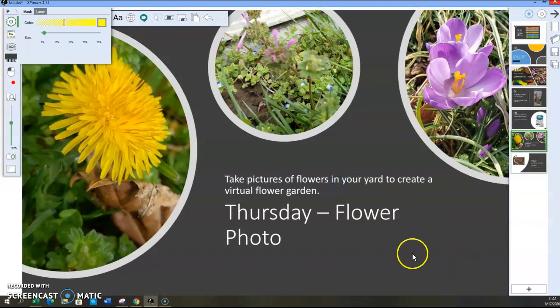And then this one, again, I would use that laser pointer, have the kids read, and as they're reading, you can do this virtually as well as in brick and mortar. It does not matter because they're creating a virtual flower garden. So they're taking photos, they're going to submit a collage via PowerPoint or some other type of technology that you use to present that information, a Google Doc or what have you.